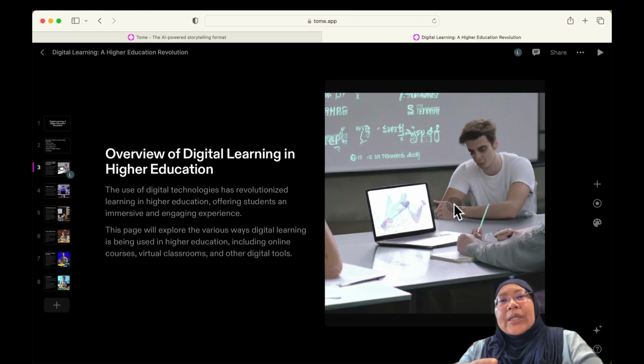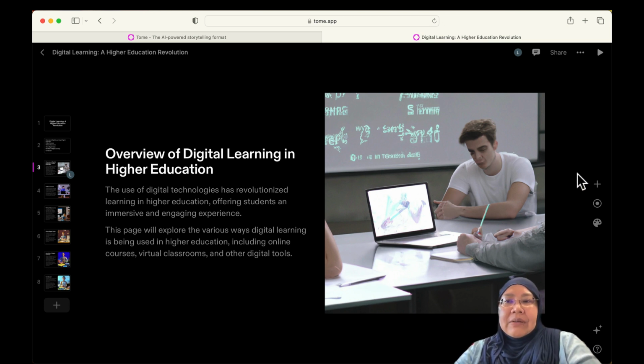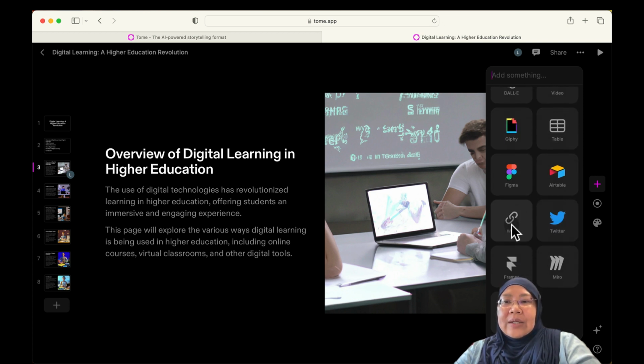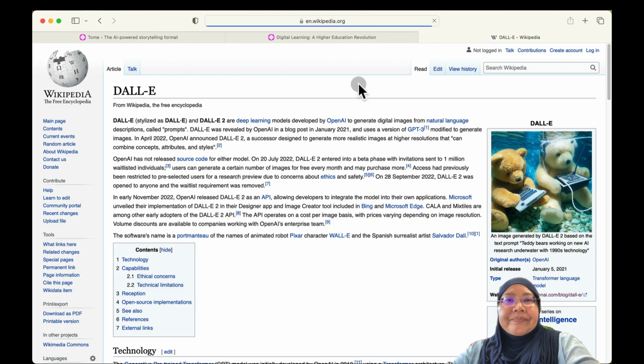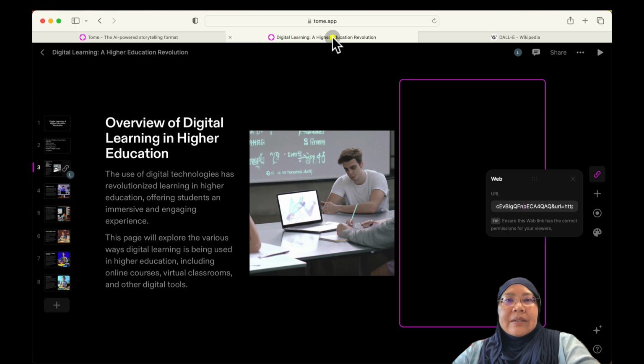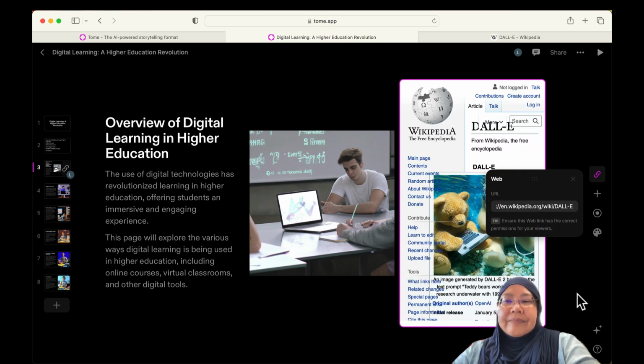Now, when it comes to customizing the content of your presentation, you can click the plus button and do the appropriate customizing with text, images, DALL-E. You can also add web, for example, and take the link from there. Enter.